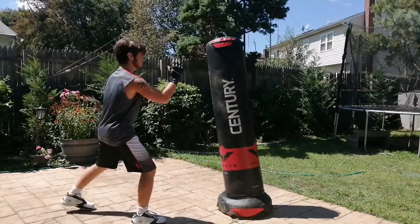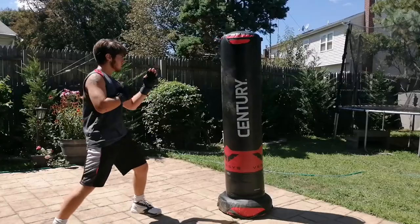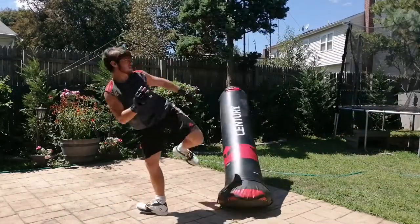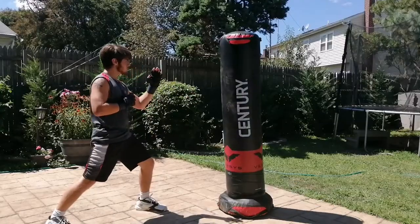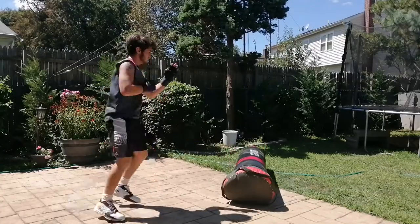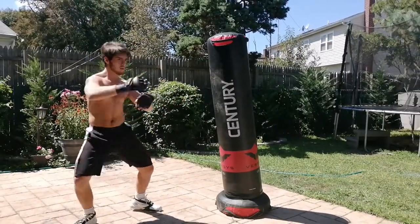So here we're doing a pinwheel switch — very common combination. What this lets you do is, say you're really good with your right foot, you can do a right foot pinwheel and then switch it to the front and maybe do an instant roundhouse kick. Or you just want to mix up the direction that you're kicking at the target — if you mix up the direction it can really change the results.